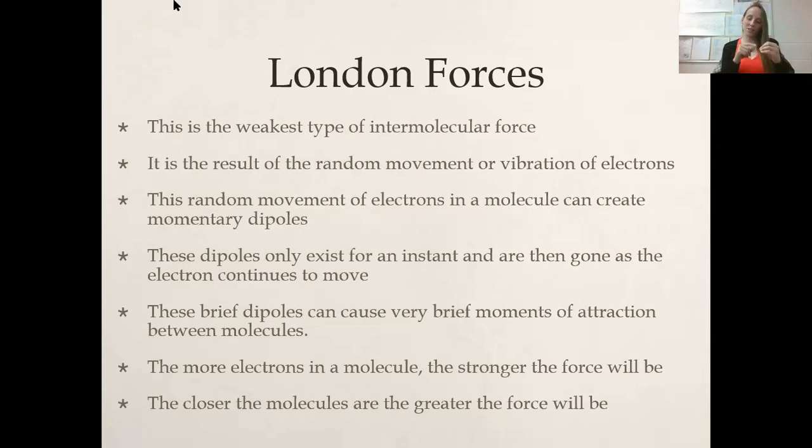So if that electron just hops over to the other side of the molecule for a second, then that side becomes slightly negative, but just for a second, and then the electron will move on again because electrons are in constant motion. So it'll create these very, very temporary, momentary dipoles where you have a slightly negative and a slightly positive end, but it happens for a split second and then it's gone again as those electrons are just randomly moving. But during those brief moments of that dipole, the positive dipole of one molecule can attract the negative dipole of another molecule. So you have this brief moment of attraction and then it's gone again. And then you might have another brief moment of attraction and it's gone again, okay?